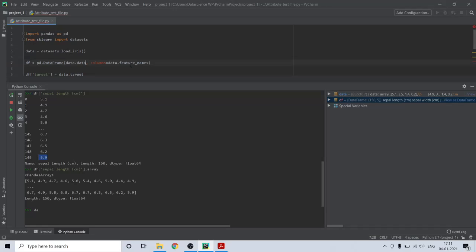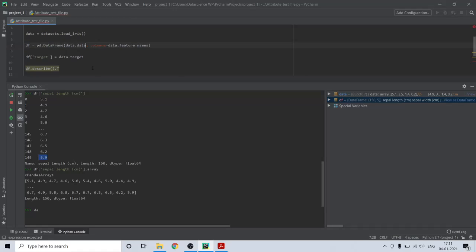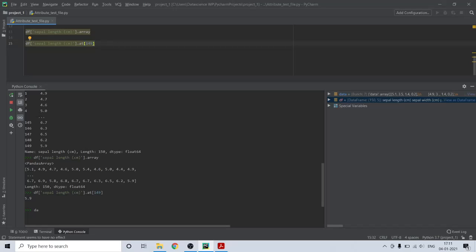That is the label name. And if we run this, you can see that we have the value 5.9 that was over here. So using the at attribute, you can take out the value. We can always take a single value for any given specified label.